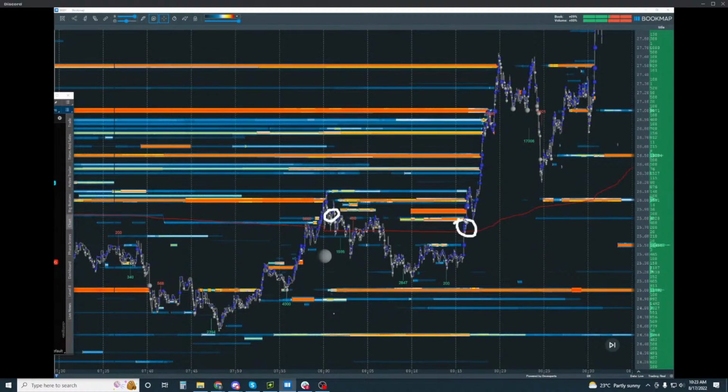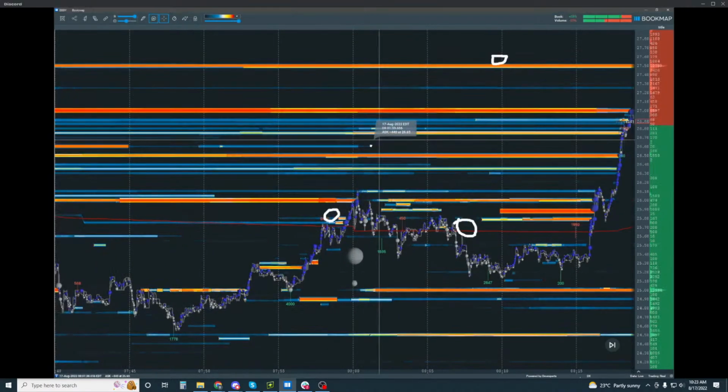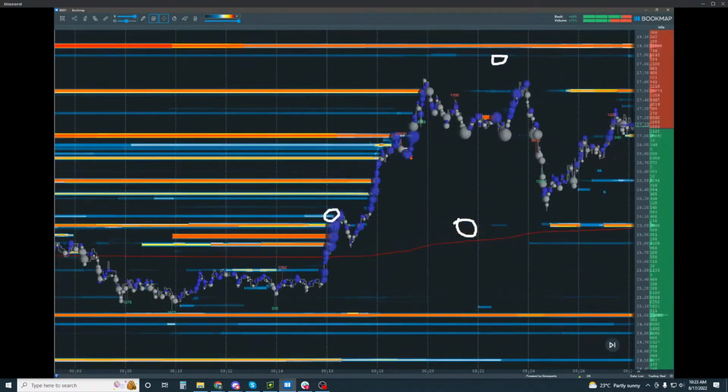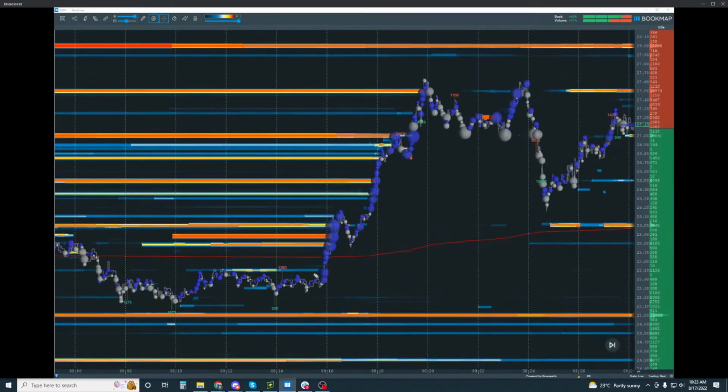And I took the first exit at 27.55, this area. I had a lot of patience over here. I was feeling good this morning, so I was really focused on what I had to do, my levels. And the reason why I got in with size was this amount of volume that I saw over here. So I was looking at the tape. I started seeing buyers, buyers, buyers, buyers.